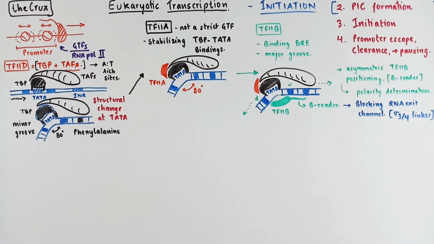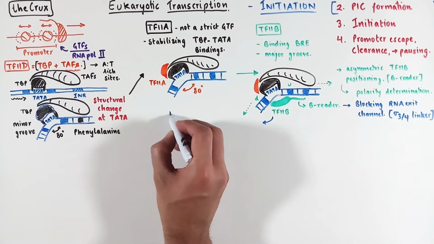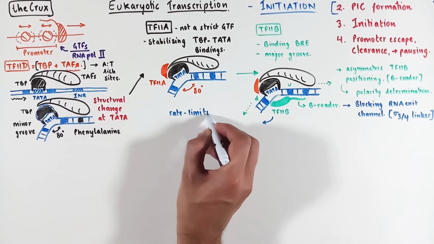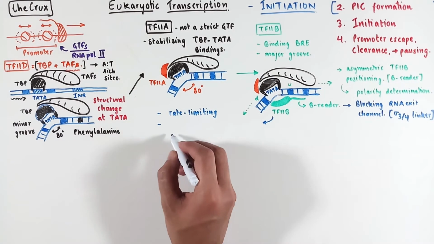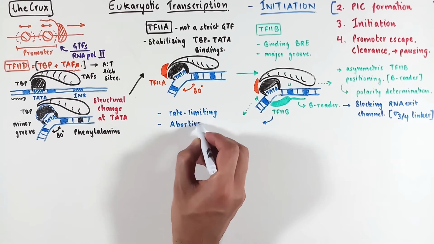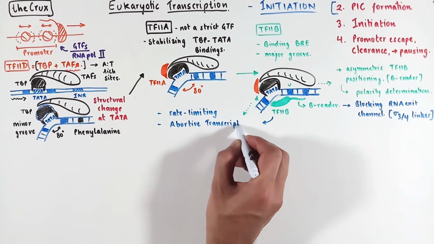Again, you should check out the promoter transcription video first if you haven't watched that already. The link is in the description. And we'll see TF2B in action when we talk about step 3, which is the initiation, and step 4, which is the promoter escape and clearance. Now, because we said that TF2B is in a way inhibiting RNA polymerase function by blocking the RNA exit channel and the active site, this suggests that enzymatically TF2B inhibition is a rate-limiting step in the process of transcription initiation, which, as we will see shortly, determines the rate of abortive transcription.